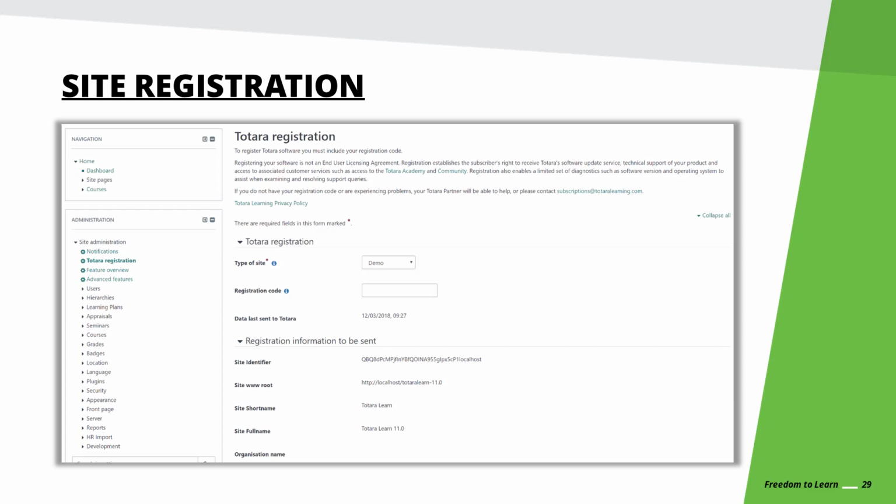So you'll see this in Totara Learn 11, and you'll actually see it in previous versions of Totara as well. So this is a case where we actually backported a feature to those other systems as well. And I should add one more point, the data that is sent, there's no personally identifying data or anything like that, no usernames or anything like that are sent. It's very high level data of user counts and site names and things like that.